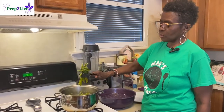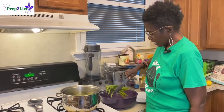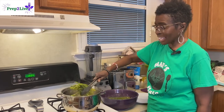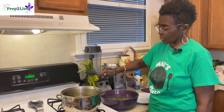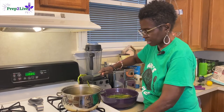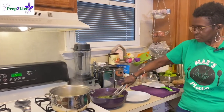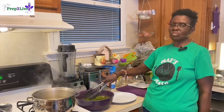I kept these in here for about 3 minutes and they are good. So I'm gonna put them in a bath of ice water because I want them to stop cooking. Any more cooking, they are going to get so mushy. I don't like mushy asparagus. So we're gonna do that. Let them sit for about 2 seconds, not long. Just trying to cool her off. She having a hot flash right now.